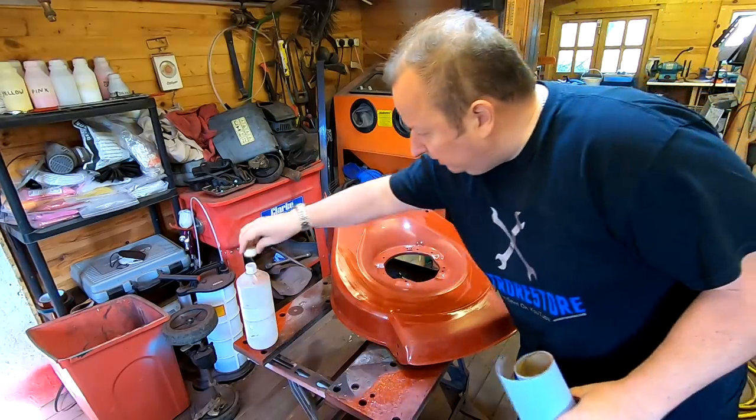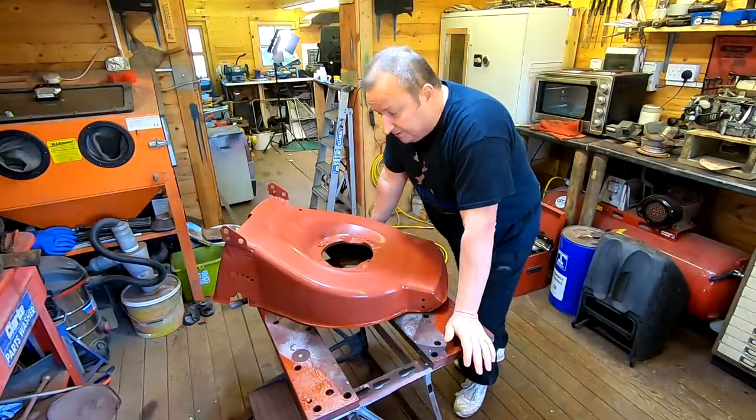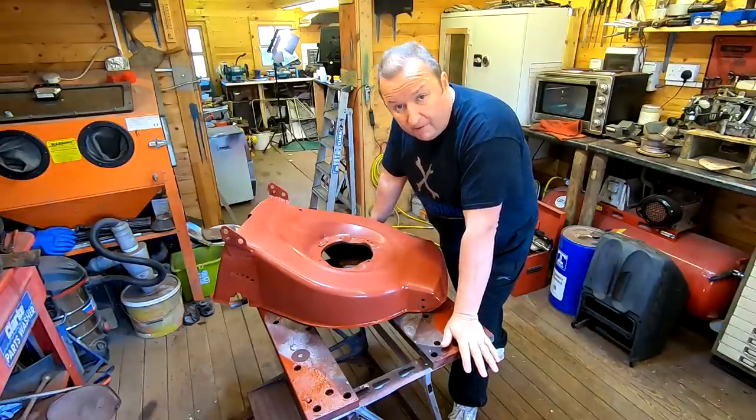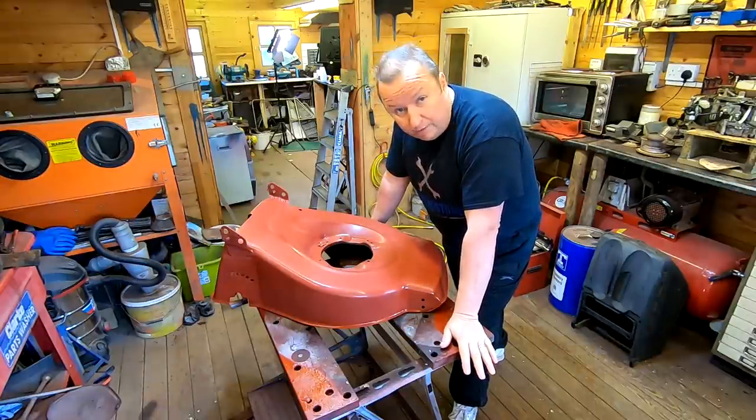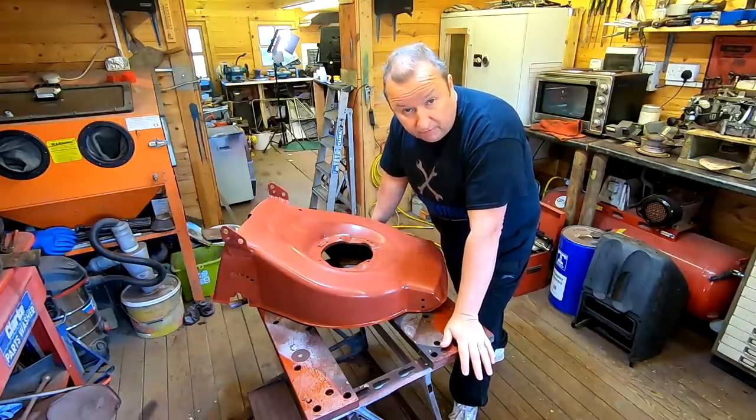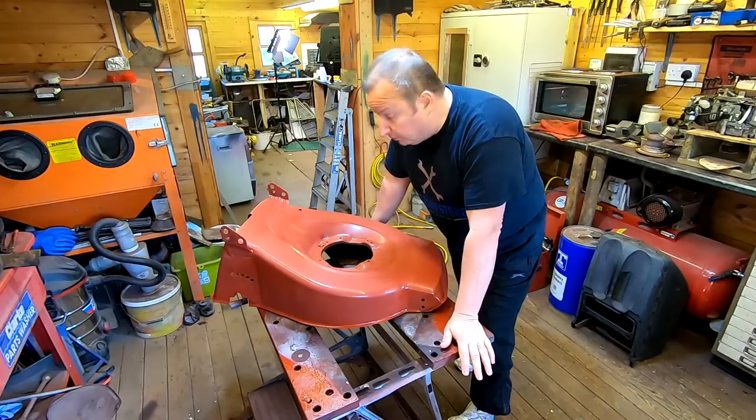Right, okay, that's fine. I'm happy with that. Again, there's obviously flaws in the paintwork. We're not too worried about that. We're just literally tidying this mower up for as little work as possible. We've really done no preparation time on this, and it should hopefully look a lot better than what it was before. So I'm going to get the gun ready now, and we'll put the lacquer on it.